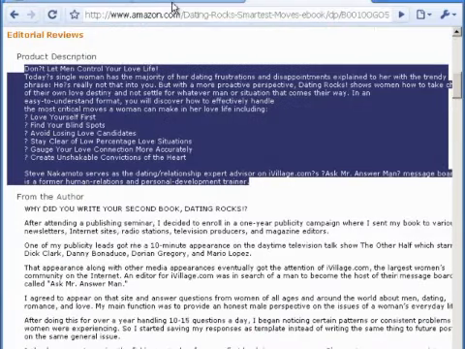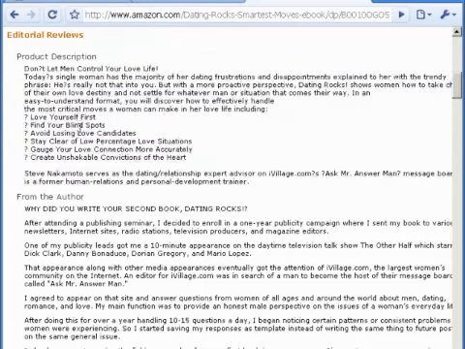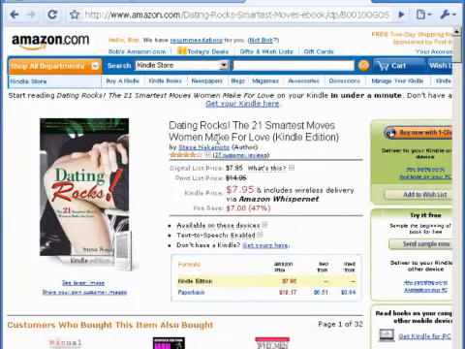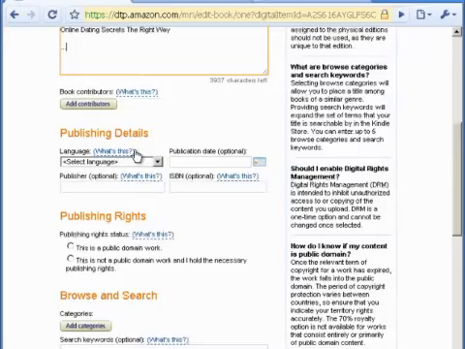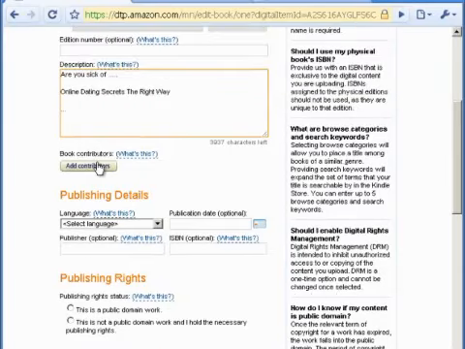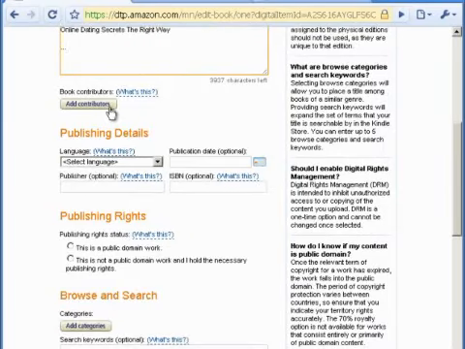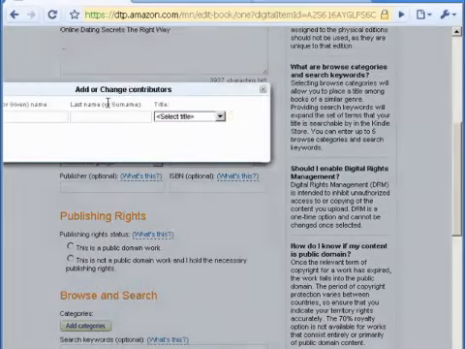This is what people are going to see, so make sure that you list your table of contents and things like that. You can go here and get an idea of what other people are listing for their description, especially successful Amazon Kindle books, and then enter your own information here. But I don't recommend plagiarizing, definitely not. But you can always go there and look at it so that you have a good idea of what to put.